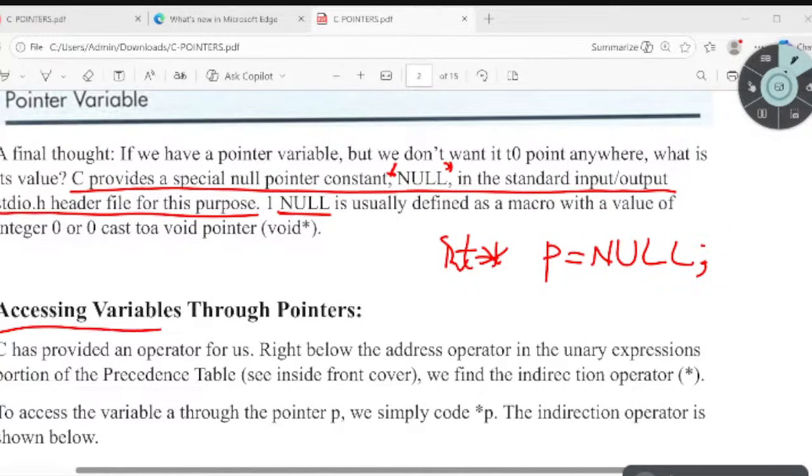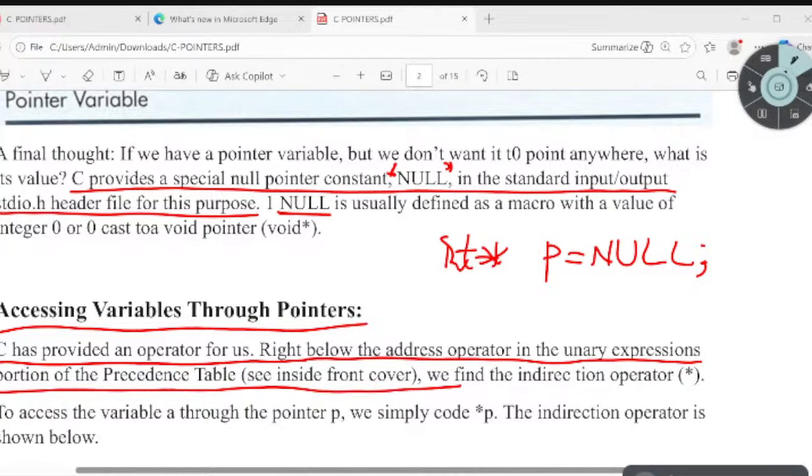Next one, accessing variables through pointers. Whenever we talk about pointers, only two operators are there. One is ampersand and the other is the star operator, asterisk.